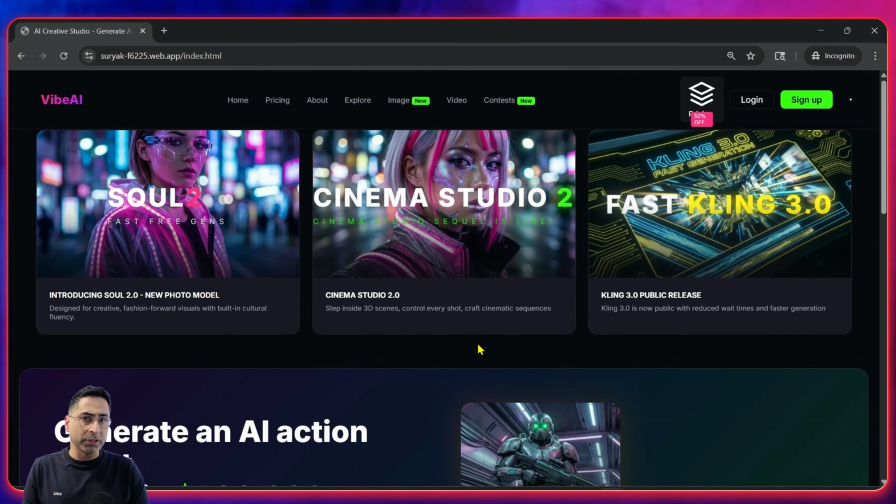So I would appreciate it if you guys will check this out. Obviously, depending on the kind of model that you're using, if you're using Nano Banana Pro, there's obviously an API cost involved. And I think we all get it. But if you do not want to use Nano Banana Pro images, and if you want to use a splash image or something of that sort, then you may not end up actually spending anything. The Firebase hosting is also free for a particular tier. So end to end, if you're building something as a proof of concept or something to play with, you can actually do this without spending any single dollar.